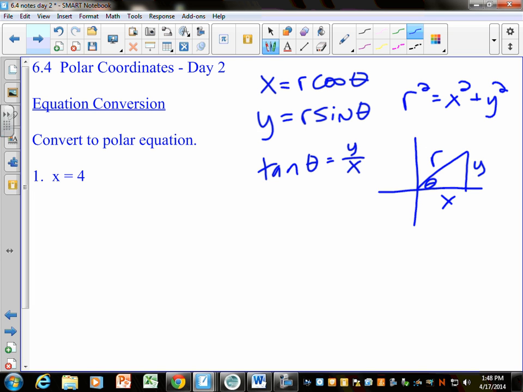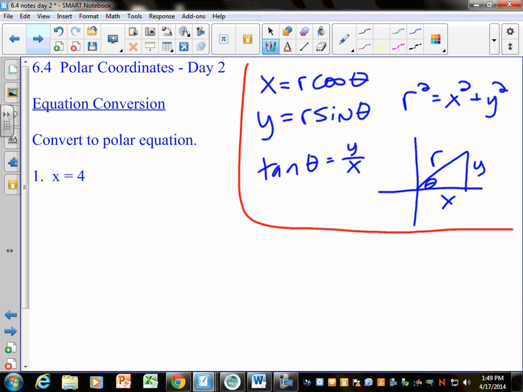And we just want to convert, which means if we want to write this in polar form, we need to change all x's and all y's to r's and thetas. That's how you know you're done with the problem. Using this stuff, try to match the back of the book on these. There's definitely some simplifying involved, and we'll talk about that more as we get to some of these.